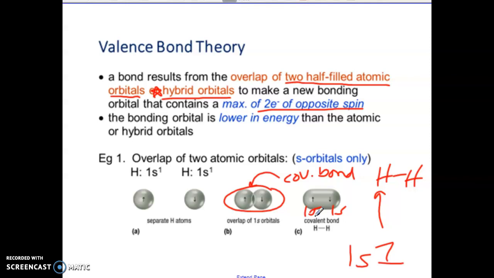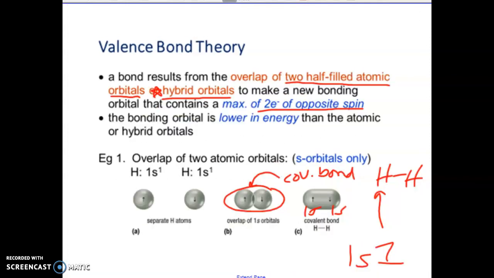Because you have a bonded orbital, two orbitals that are overlapping, they are now lower in energy than they were as atomic orbitals or hybrid orbitals. Essentially, creating a bond lowers the amount of energy that atom or ion now possesses. What does that mean? It means this covalent bond is relatively stable. The whole reason these covalent bonds exist is to create stability.